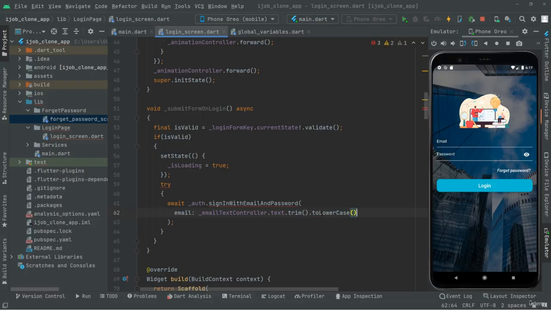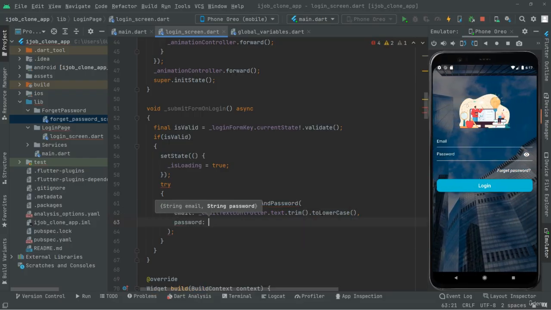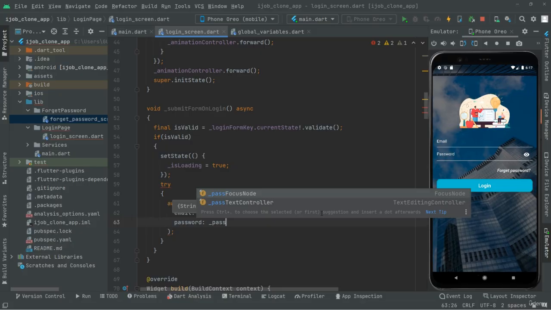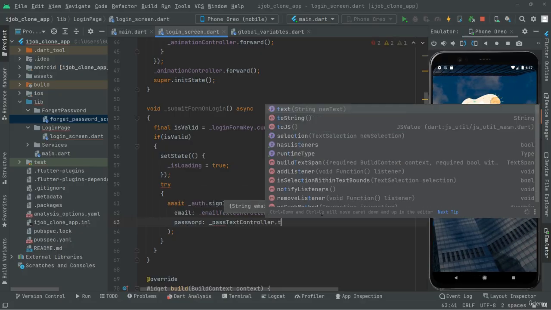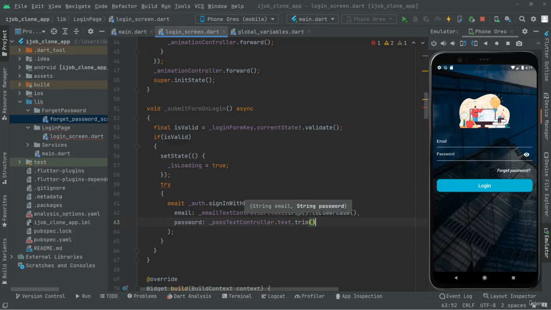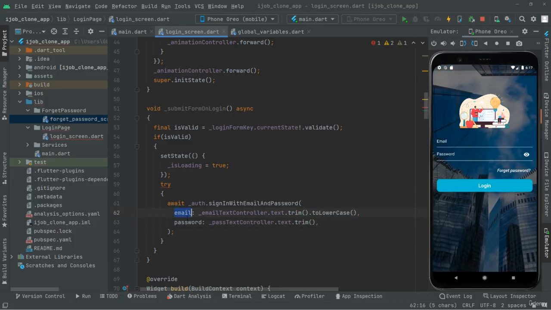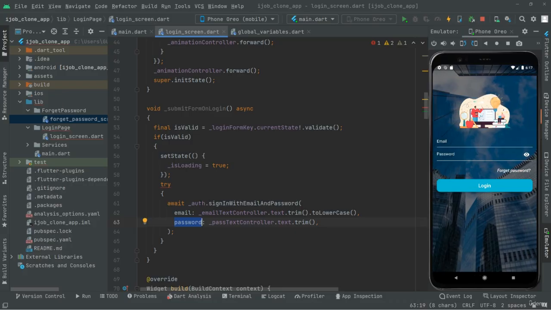There we go. Now simply for the password we will say passTextController.text.trim. So it's gonna authenticate the user with the email and password, as you guys can see right in here.